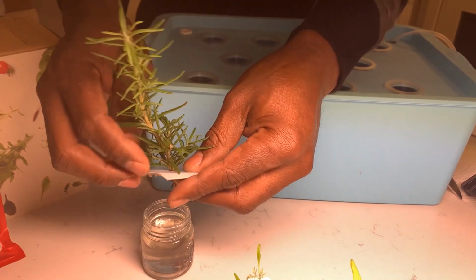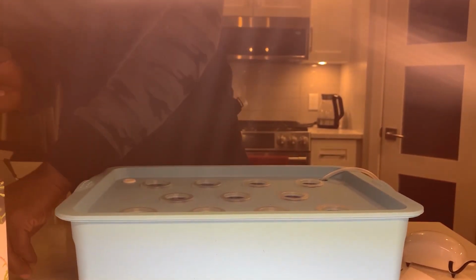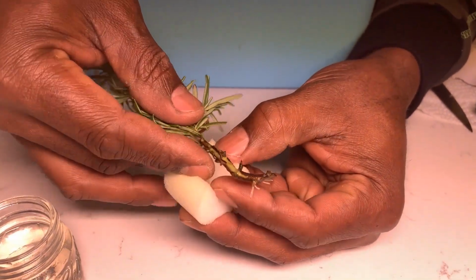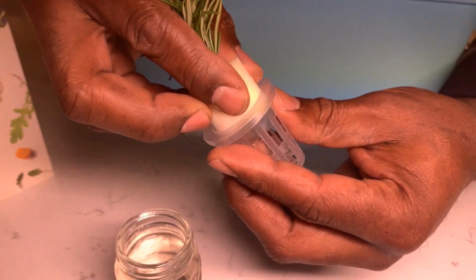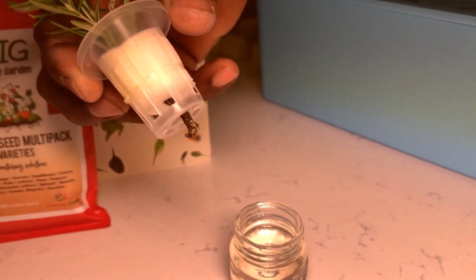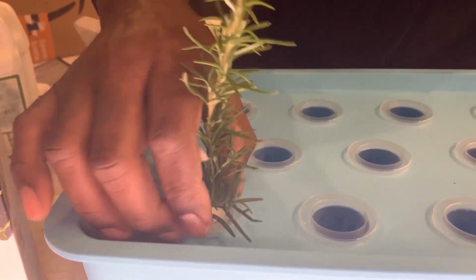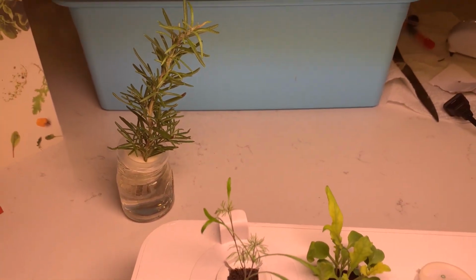I'm going to show you guys how I'm going to plant this. I'm sure you guys can see. This one is going to open like this. Just like that. Then I'm going to feed this back down. Just like that. So that this is going to fit right here. I'm going to add the water to it. But for now, I cannot put it right there like that. Got to get this system going.